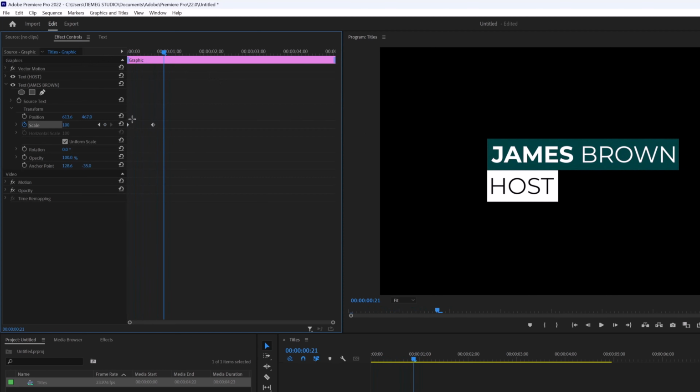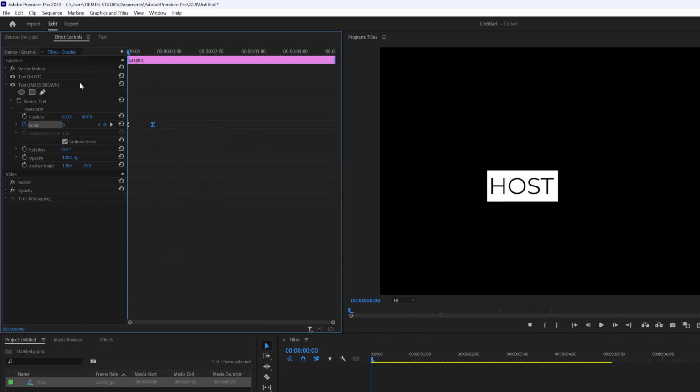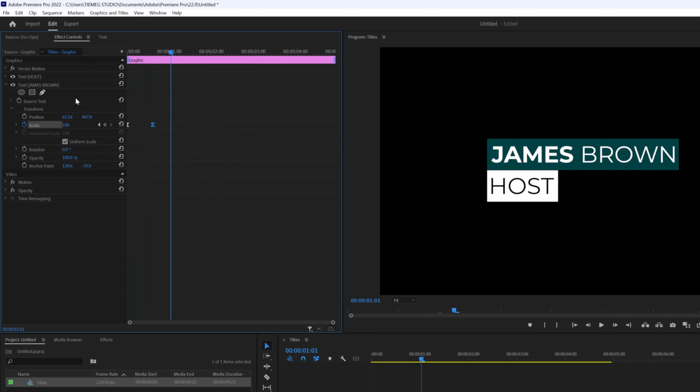Let's make the animation interesting by right-clicking on the first keyframe, and then let's choose ease in. Right-click on the second keyframe and let's choose ease out. Okay. When the animation comes in on 15 frames, we need to go to the end, which is somewhere around here. And then let's simply add another keyframe here by clicking on this diamond button here.